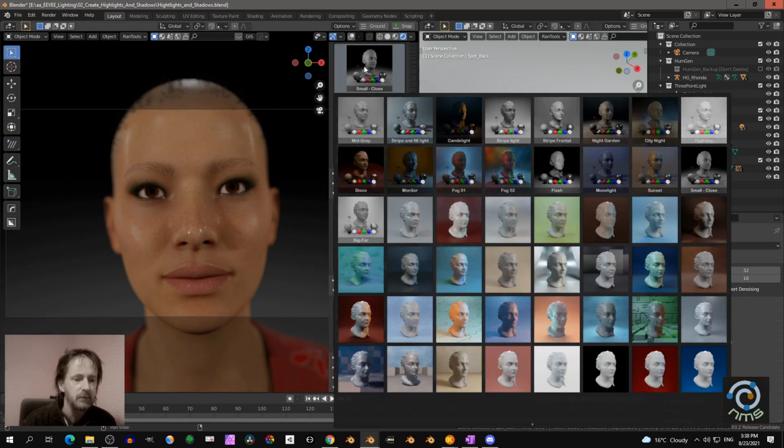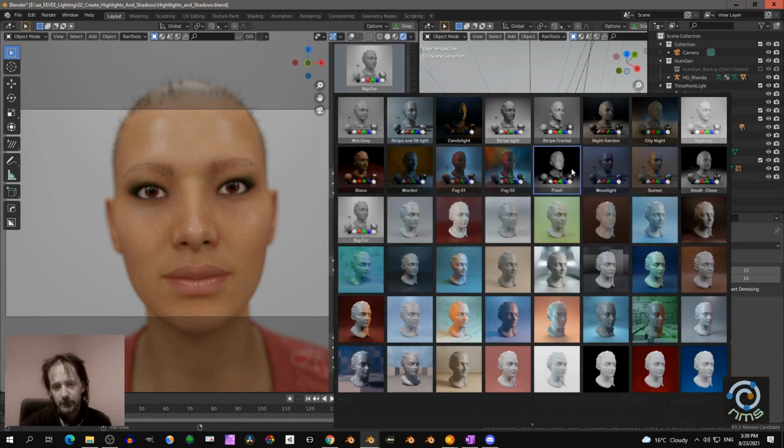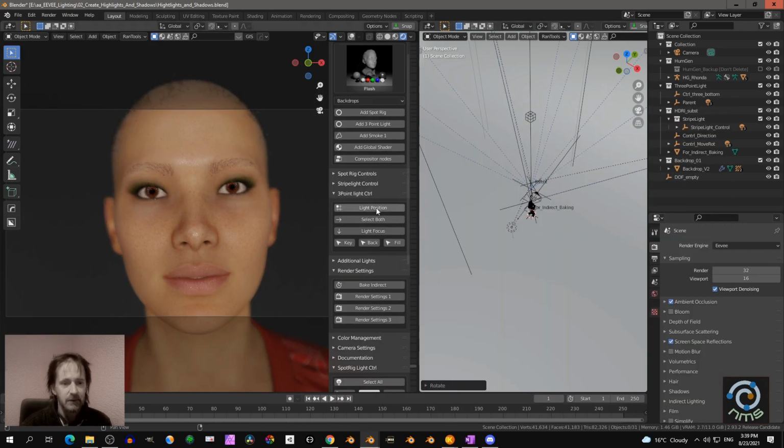Let's try another one. So the big far, that is more diffuse. So that is like maybe an overcast sky, and you don't get very interesting effects with that. Well, it's interesting. For example, flash is interesting, only not in the front so often.